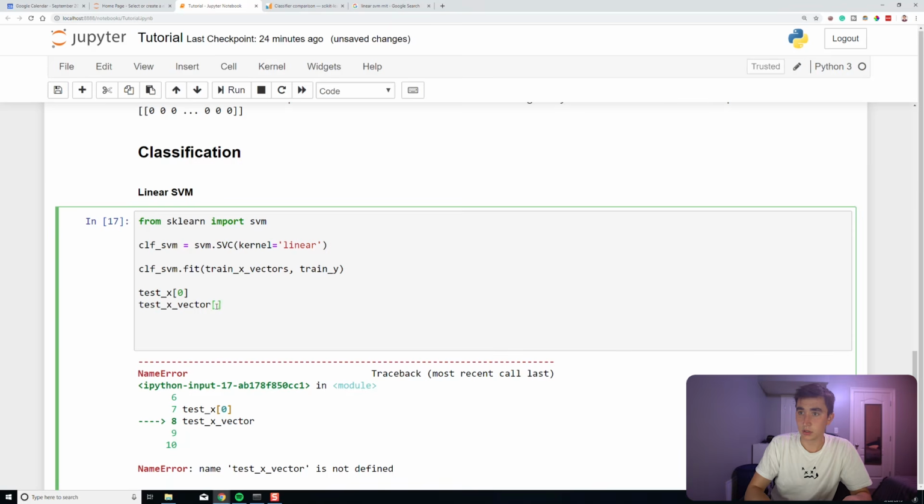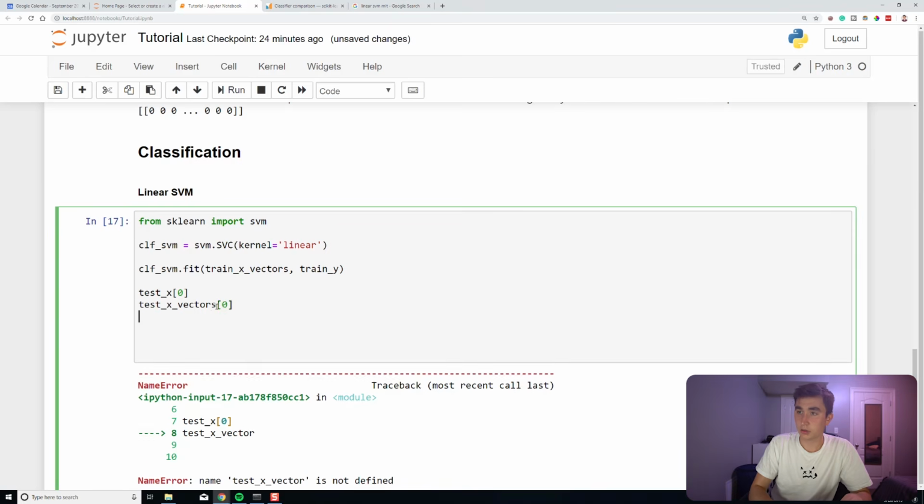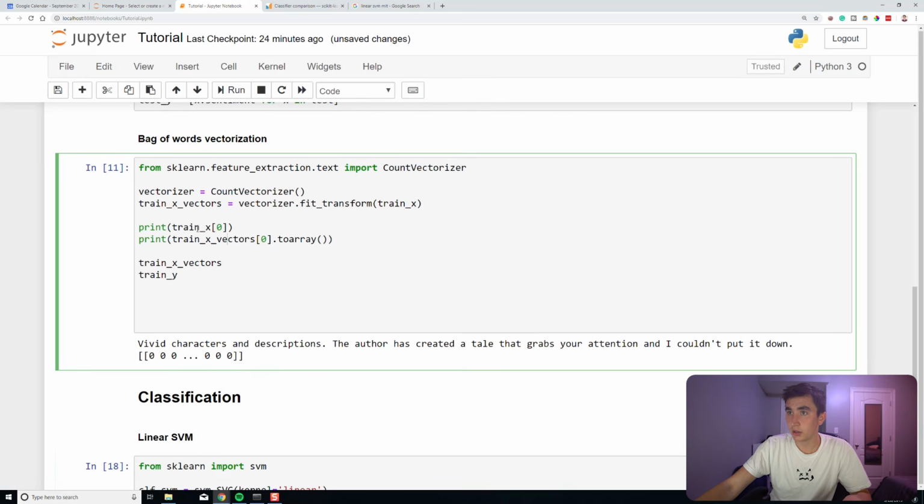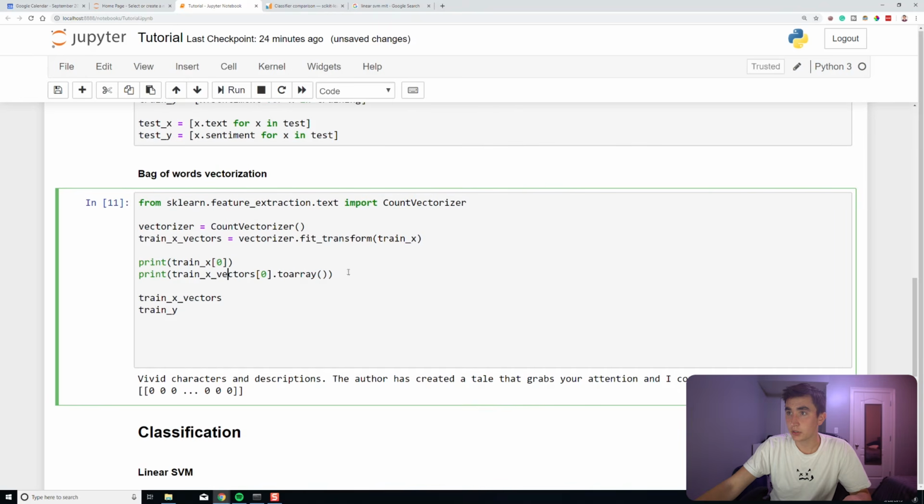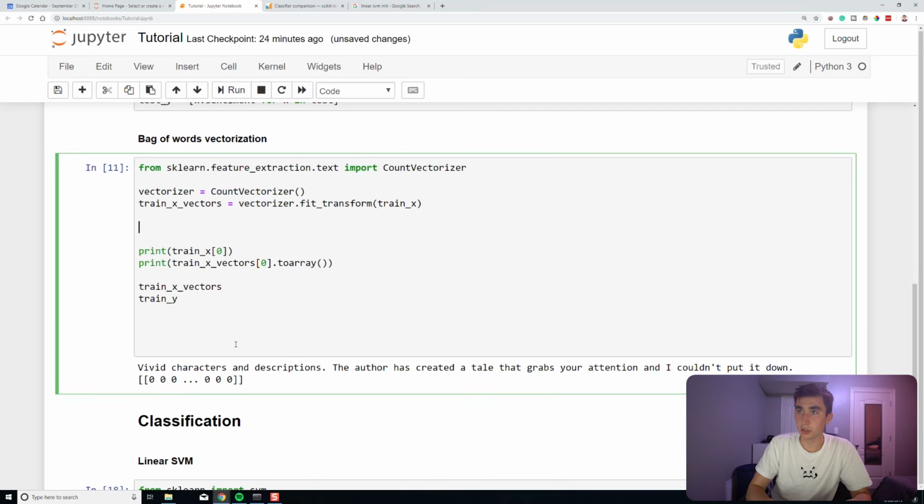Oh, oops, test x vectors 0. I think I defined that, maybe not. Train x vectors. So to get test x vectors, this should have probably been defined up here, test x vectors equals vectorizer, and we don't want to fit again, we just want to transform because this is our test data, test x.